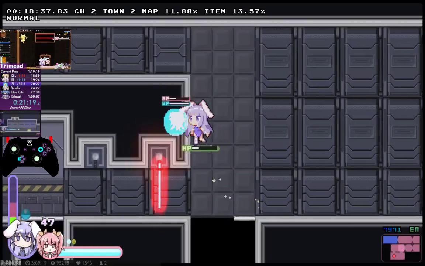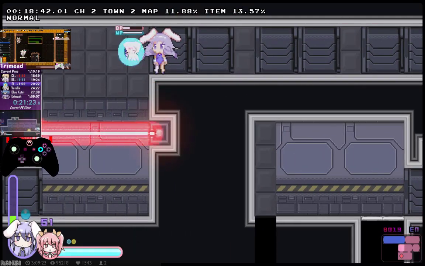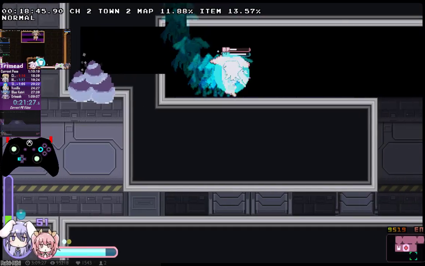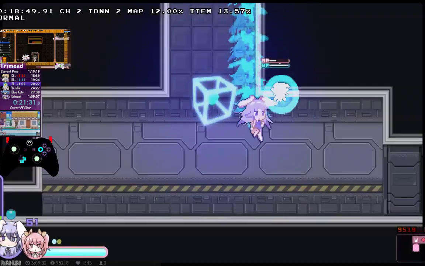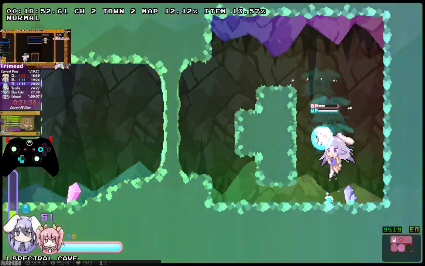Oh god. Just gonna wait for this one. Yeah, at least enough HP to survive a hit from a random enemy, just in case, because random enemies. Looks like I still made it here in a decent amount of time. Just lost like 2 seconds.